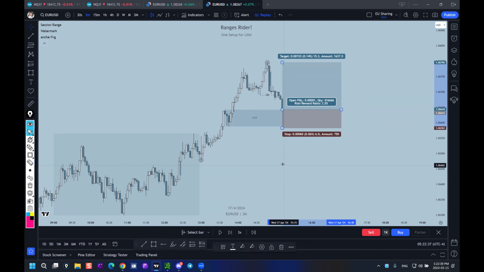If this is the case, what I usually do, it doesn't mean that this is our final target. Of course, we will never exit here. And if you see that the risk reward doesn't seem better, look here, we are already looking for 4. But if the price comes here at the external range liquidity, this is external range liquidity, and comes back, of course, we will come out at the break even.